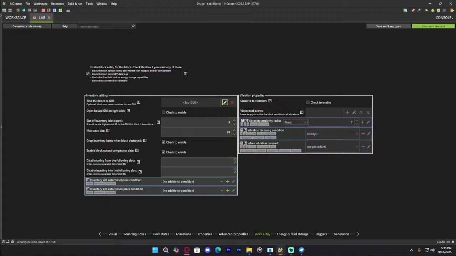I don't know what I'm meant to do to make it GUI. I'm gonna check this block will open the bound GUI. Sure, yeah, I guess. See if MCreator has a GUI tutorial thing.